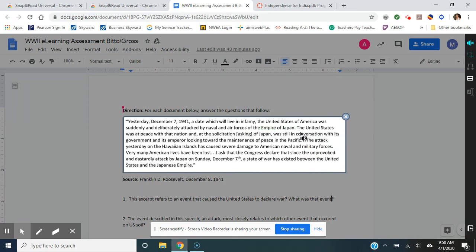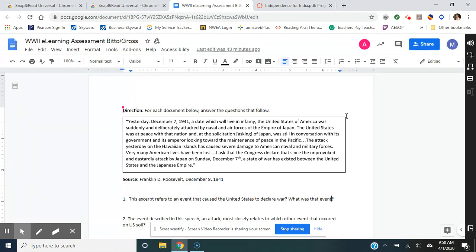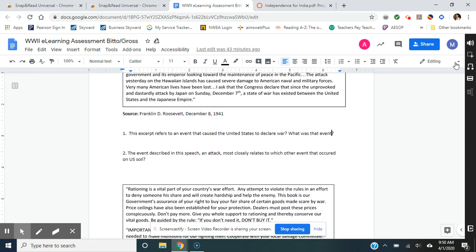All right, so if you wanted to stop it right there, you could just click and then exit out. And as you can see, as it's reading, it'll highlight the word in green. Another way you can use this is just by clicking the speak button at the top. And then you click wherever you want it to read.